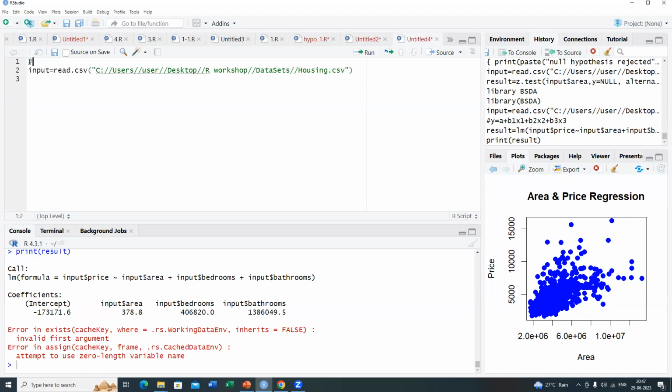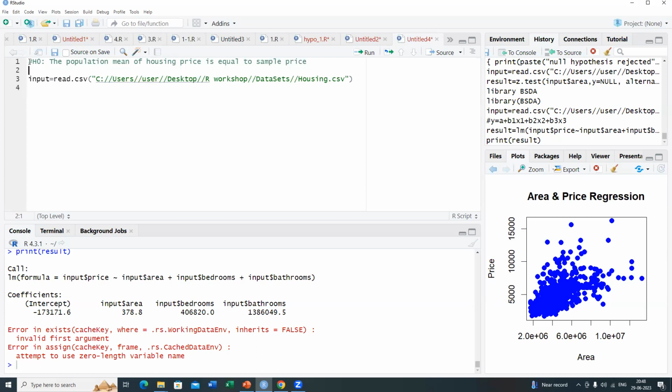So I write the null hypothesis: the population mean of housing price is equal to the sample price. Then what is my alternate hypothesis? The opposite of this.